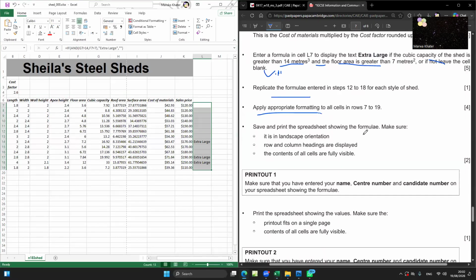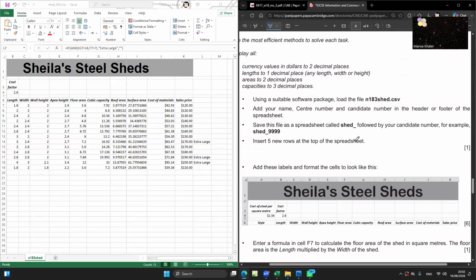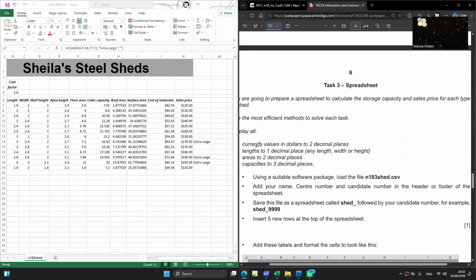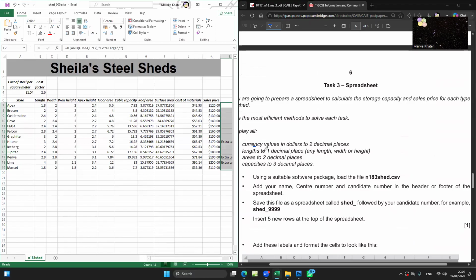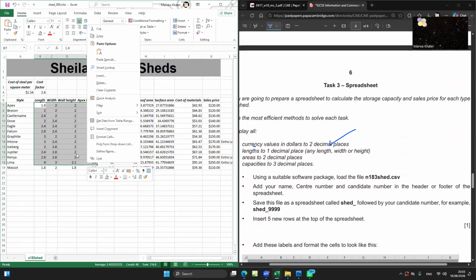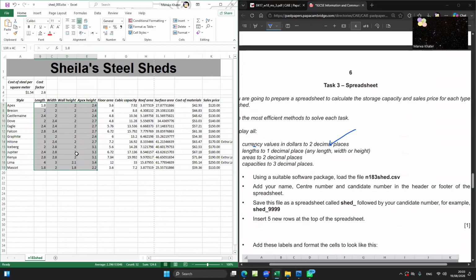Now we need to apply the formatting. Remember, the formatting was mentioned at the top of the question paper. Any currency should be two decimal places. So all of the currency here is two decimal places. So currency is okay. All of the length, width, height: right click, format cells.